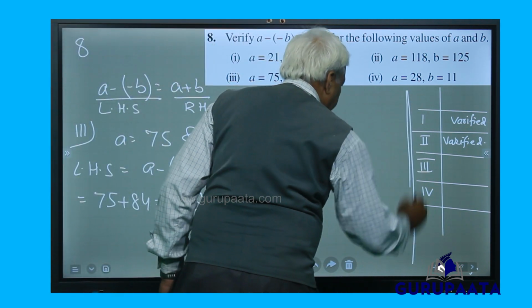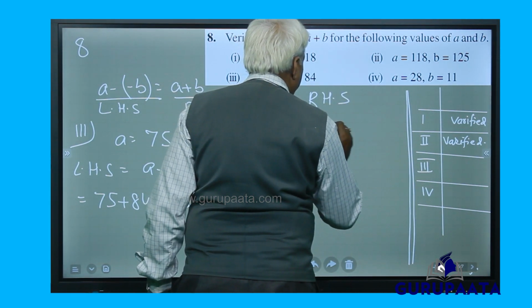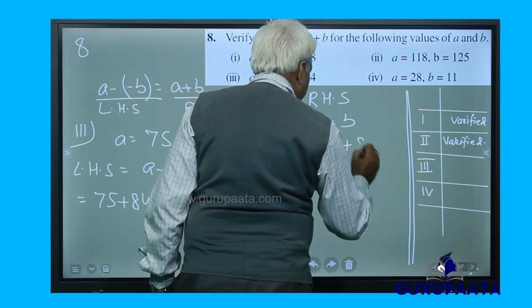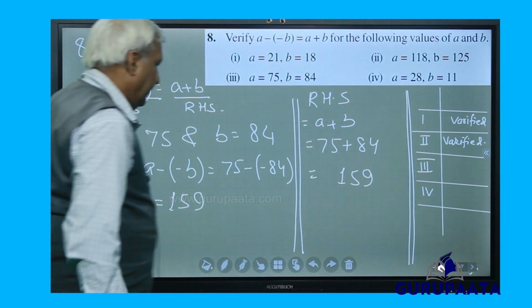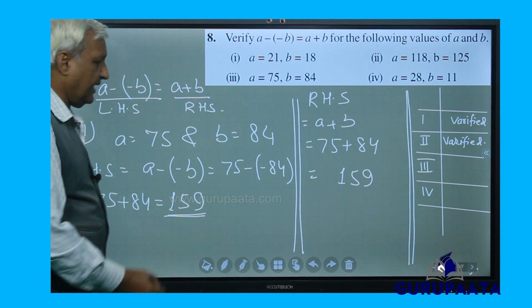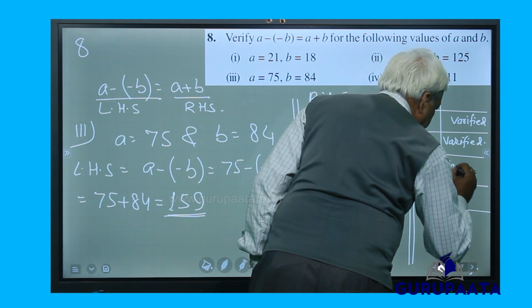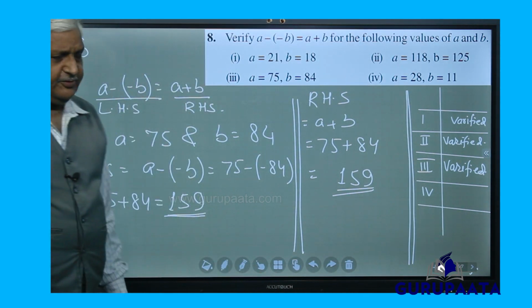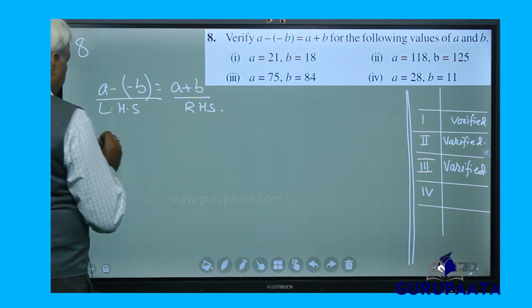Now we'll solve the RHS. RHS equal to A plus B equal to 75 plus 84, that is 159. We see 159 here and 159 here is equal. So, this is also verified. Now, our next question, that is question number 4.